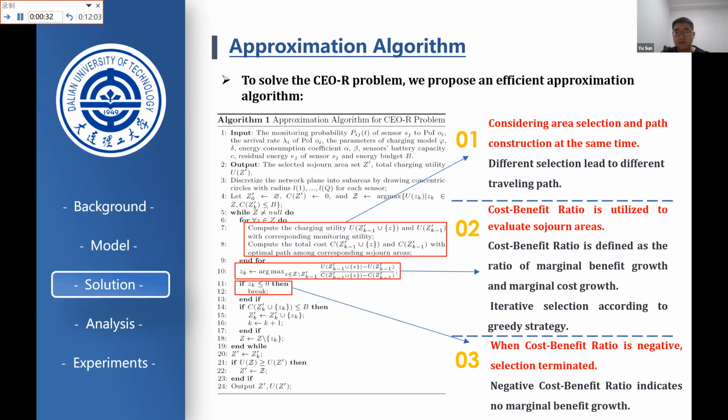The cost-benefit ratio is defined as the ratio of marginal benefit growth to marginal cost growth. And we iteratively select sub-areas according to the greedy strategy. When the cost-benefit ratio is negative, the selection is terminated, since a negative cost-benefit ratio indicates no marginal benefit growth is generated.